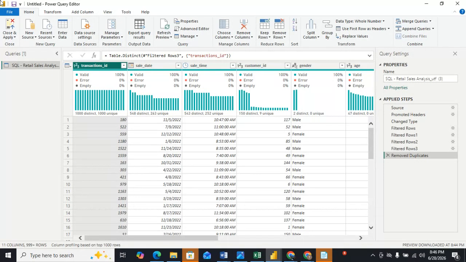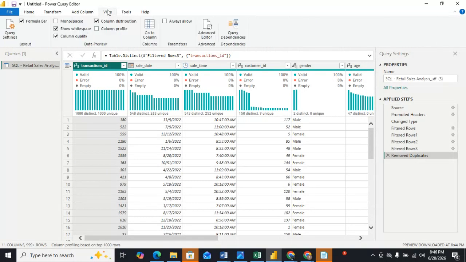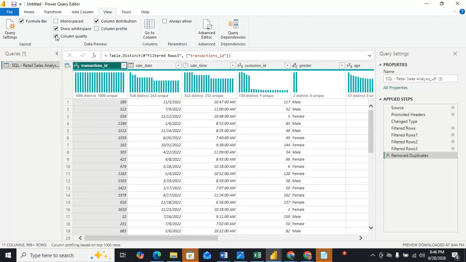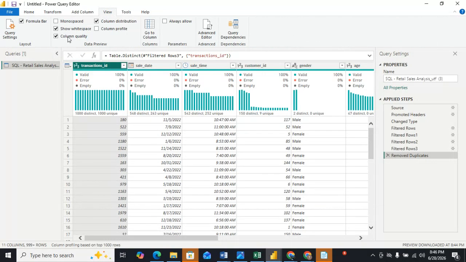after this we check column quality. How do we check the column quality? We will just go to View, and then we'll go to Column Quality. Yes, just enter, then you can see here the column quality, everything is good.